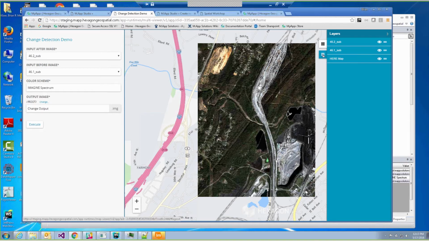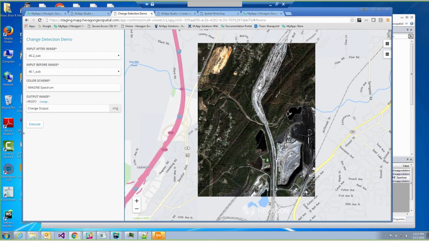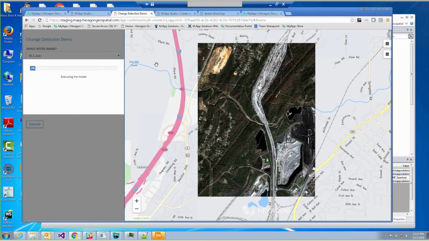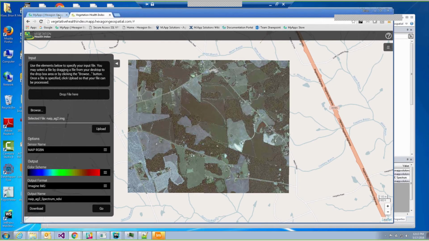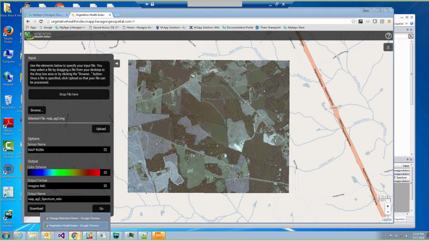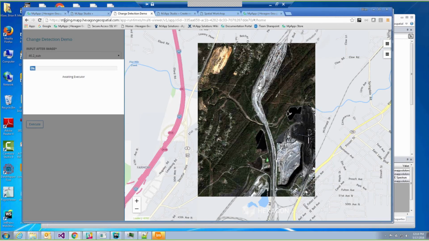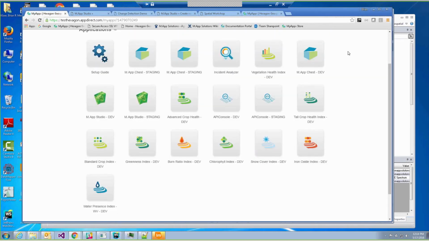So we're just going to go ahead and execute it, and it's going to take a couple minutes. While that's going on, we'll come back and look at the results. We're going to go look at another set of maps. Well, let me go here. No, not there. Let me go here. So our team has been developing our own apps.